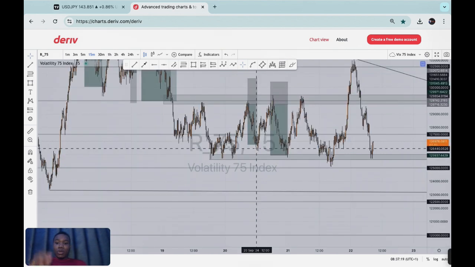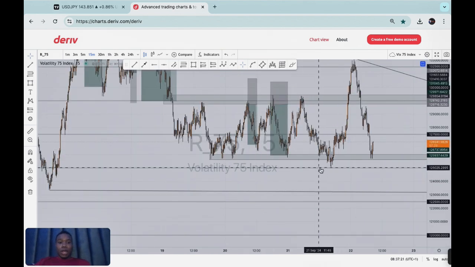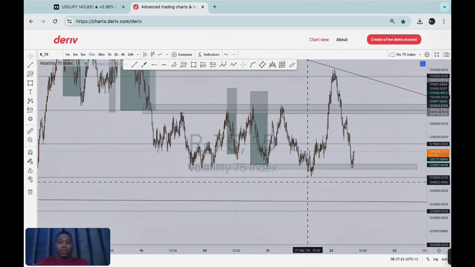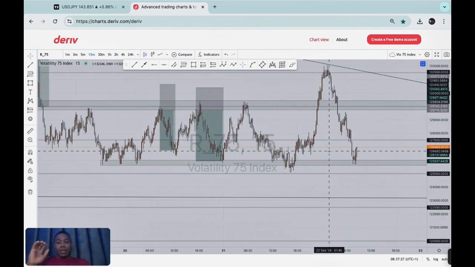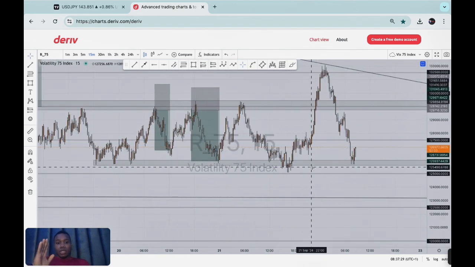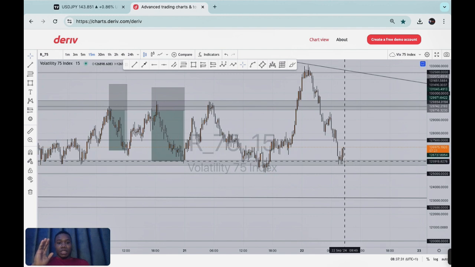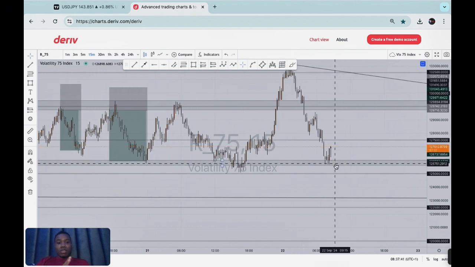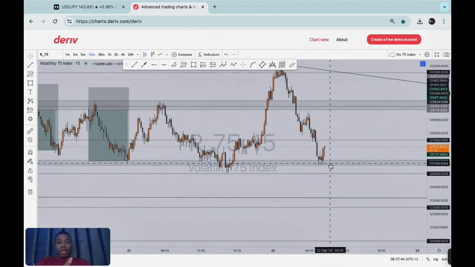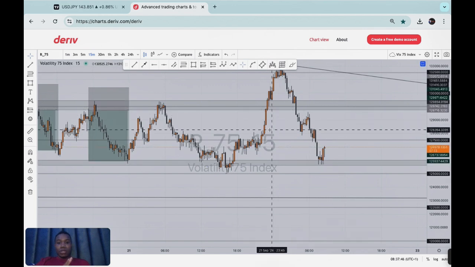What did I see? I saw price play a double bottom right here on a psychological level, and there were multiple rejections on that particular level, and that was how I knew that the market was going to respect a bullish setup, just like it's respecting a bullish setup right here. So this particular one we are going to get in, but we're not getting in now. We want to see market come down here again. Once we see market come down here again, giving us a double bottom, we're going to enter a buy for this market, at least to this point.